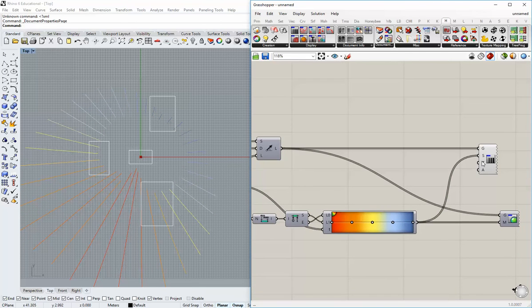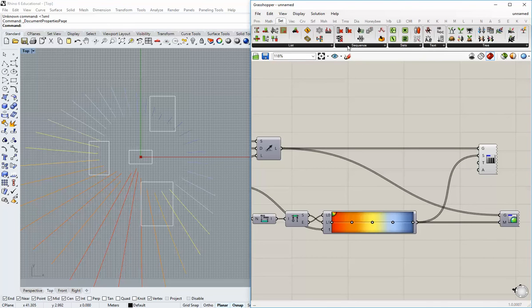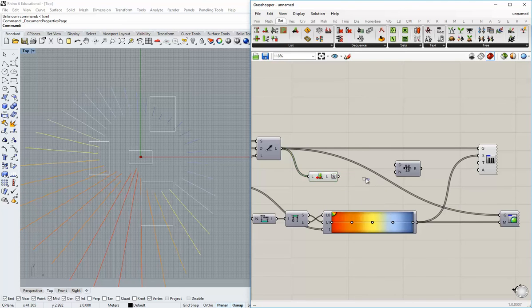And then this is the thickness parameter, and like we learned before, this is only going to take whole numbers, so it's not going to take any decimals, but it's still fun to play with. And give it a gradient. So I'm going to go to set and grab this range. We need to measure the length of the list so that we know how many things we're coloring, and we're going to have to subtract 1 from that, so x minus 1 coming out of there. Yeah. And here we can set our custom domain.